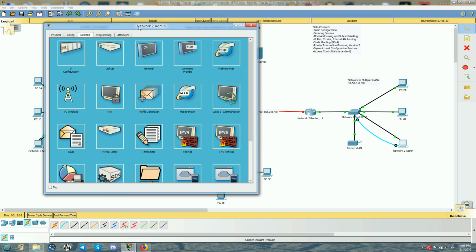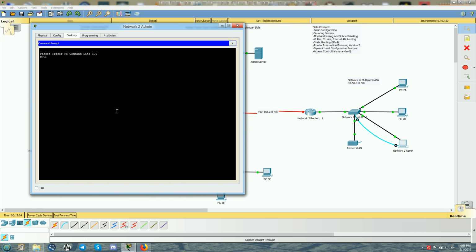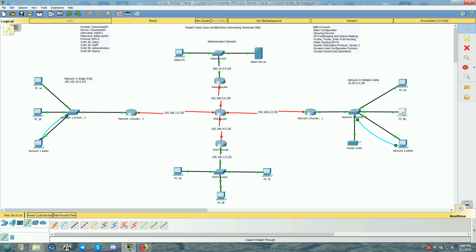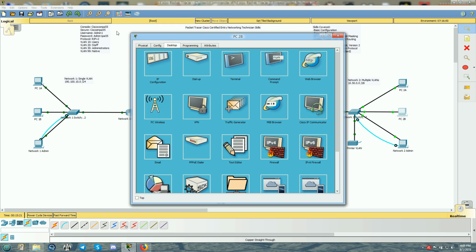Now let's see if we can communicate with our printer. Outstanding. Let's see if the rest of our VLANs can communicate with our printer.